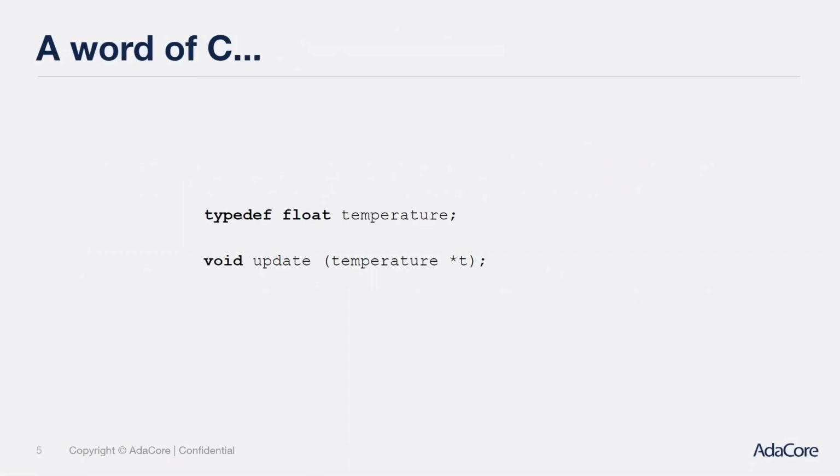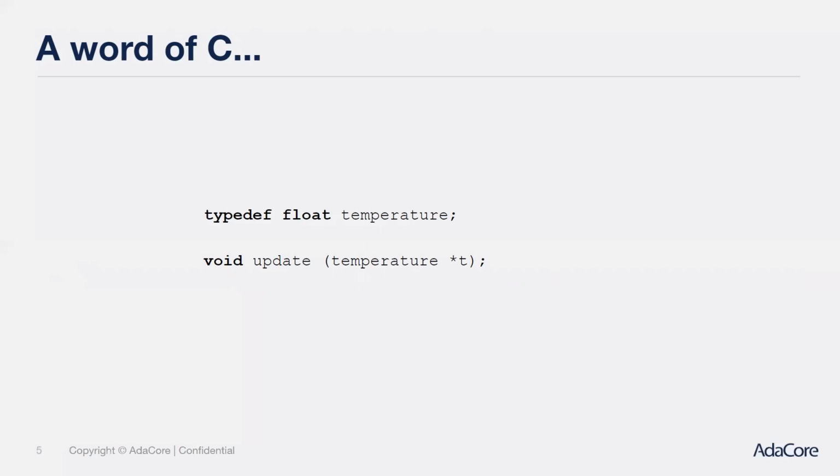And to illustrate this, I'd like to start from C. This is a typical piece of C code. It's actually a nice one because in that specific case, the developer decided to name the type of the pointer parameter of this update function. Of course, in the real world, we would have a lot of comments around that describing the intent and the constraints surrounding that piece of code.